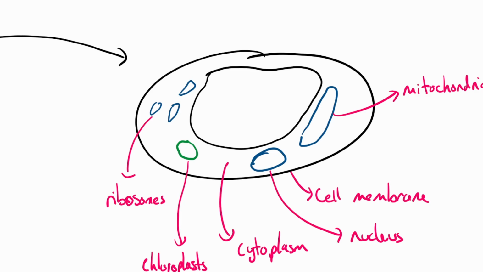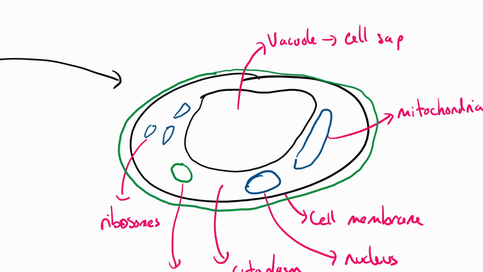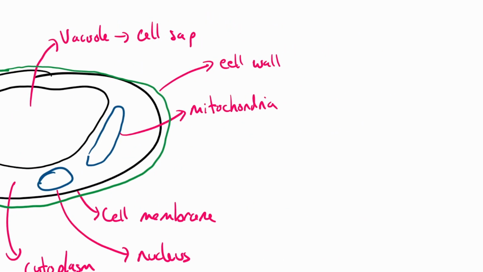This is what we call a permanent vacuole. Okay, so this is a vacuole in the middle, and inside the vacuole is basically filled with sap. Okay, so cell sap is in the middle of this vacuole, and this takes up the middle of our plant cell. One other thing also, plant cells, they do tend to have a cell wall, and so you can add that onto your diagram as well. So just around the outside, unlike animal cells which only have the cell membrane, the plant cells do tend to also have a cell wall. And the cell wall, actually we should note, is made of cellulose. And what is the purpose of the cell wall? Well, this adds strength to the plant cell.